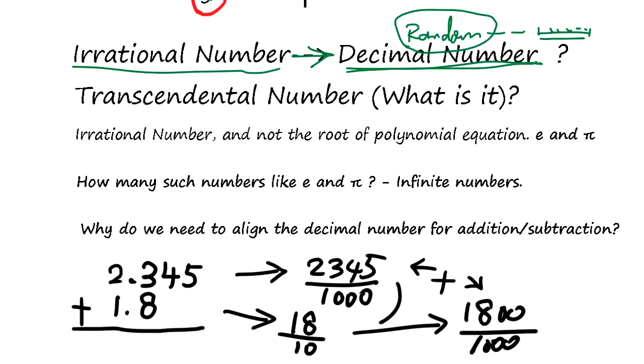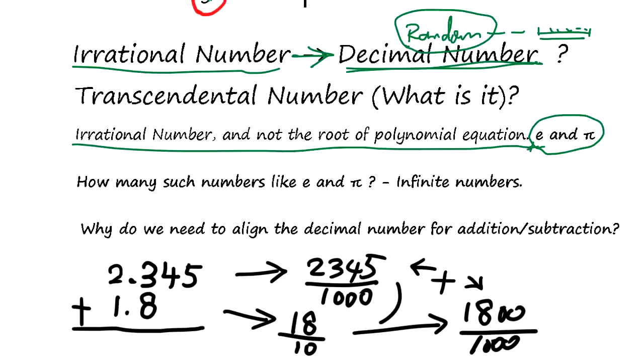And there's another kind of number, the transcendental number. That's like pi and e. What it is, is a number that can never be the root of a polynomial equation. So square root of 2, square root of 5 can be roots of a polynomial, but e and pi will not. So there are many kinds of numbers like this. How many? Infinite. So we have so many different numbers, but a decimal number is basically a rational number.